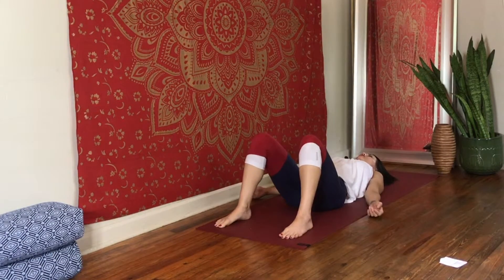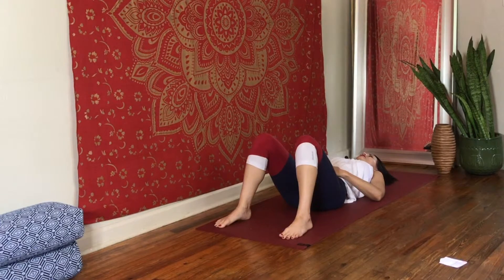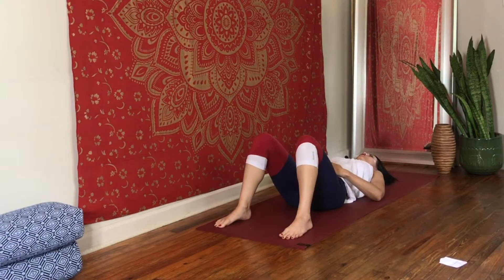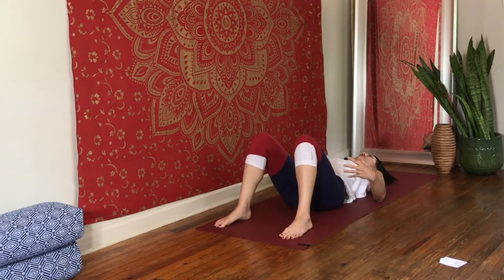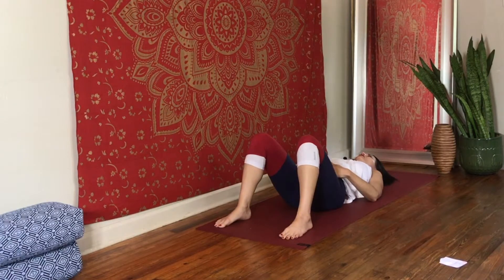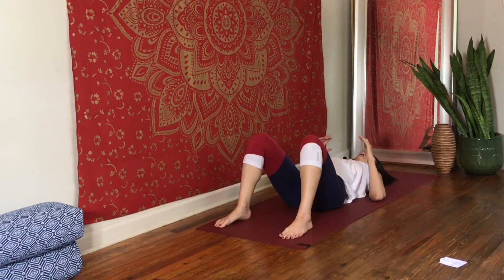Now we're going to switch the breath. Put your hands on your lower belly — no kegel muscles with this; we're going to relax our muscles to finish. Inhale with that same O breath but let your hands lift up. Feel your whole pelvic floor and your lower belly fill with air, then let it out. Inhale and feel everything like it's a balloon or bowl filling with air, exhale down and out. A couple more times — inhale and hold, your belly is full. Exhale, push that air out. One more time — inhale, and exhale.